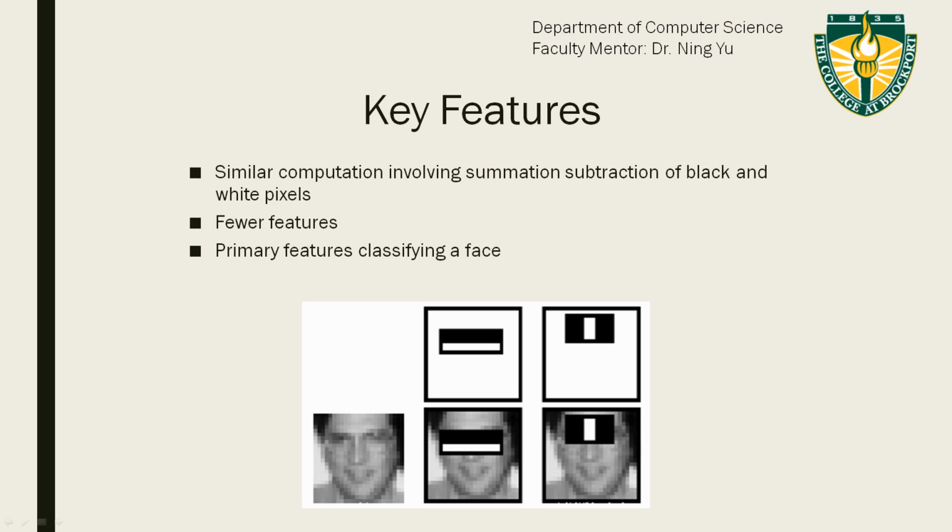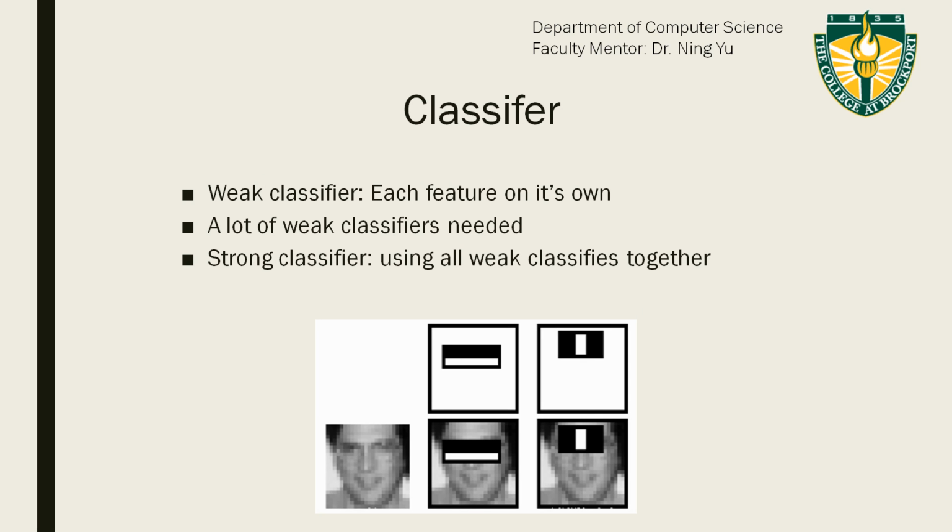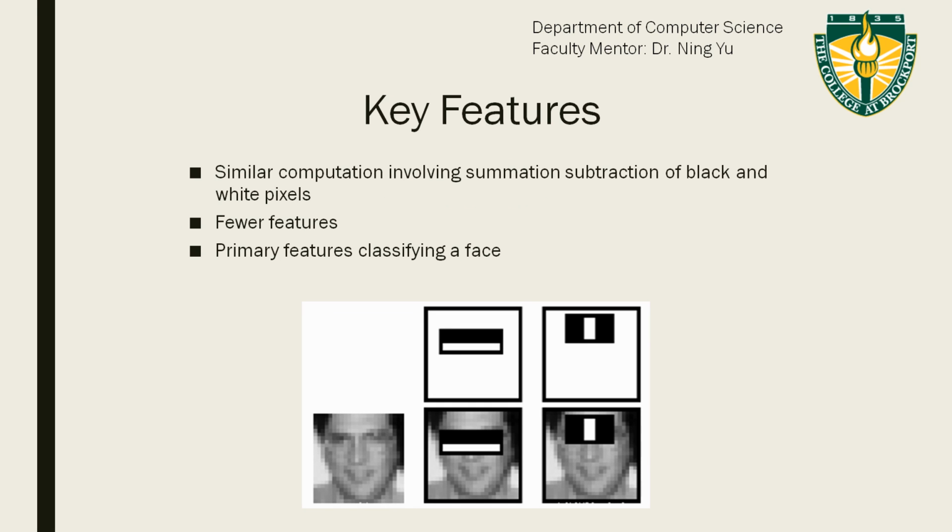The second box over here shows that the bridge of the nose is going to be lighter than to the right and to the left of it, around the eye area. So because we really only need the key features, it leads to fewer features. These features are the eyes, nose, and mouth area. That's really all we need to identify a face in a given image. I'll go back real quick. This is going to help us with computation. It's going to lead to a lot less pixel math.